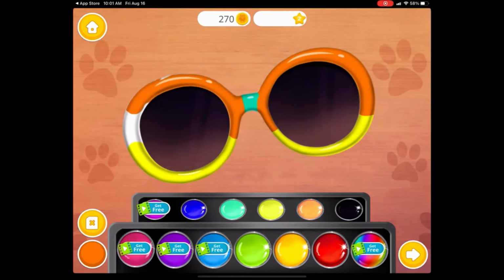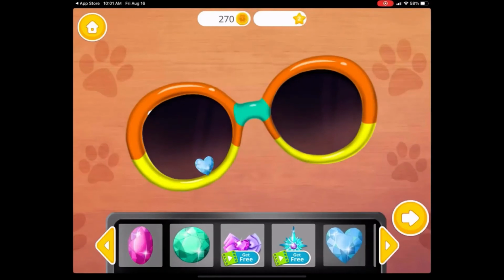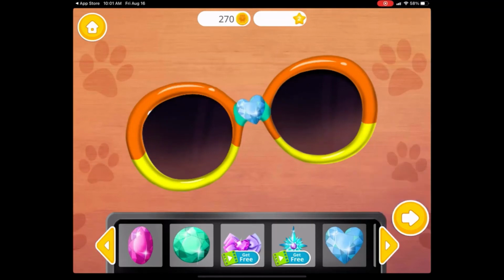Look at this. Beautiful. Very nice. Let's add more. Okay, the glasses are all done. Now decorate. Oh, decorations. How are we supposed to fit those? We can put them behind. I thought they were thin ones.